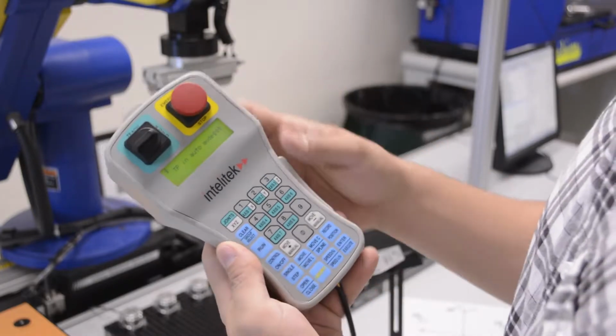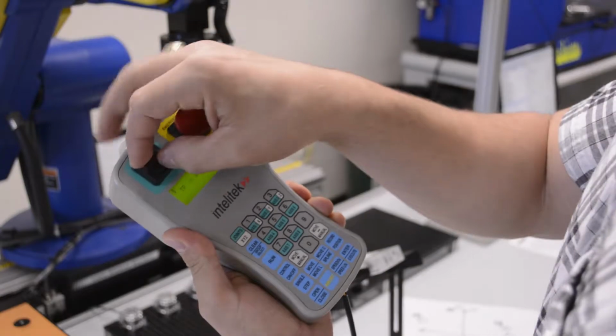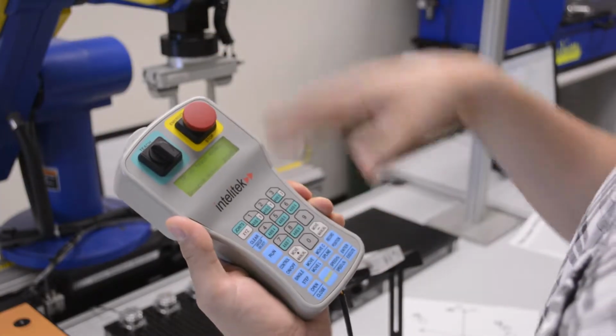So when working with our teach pendant, we've got to make sure that we are holding this down. We're going to hold this down. We're going to switch from auto to teach. And now I have control of the robot.